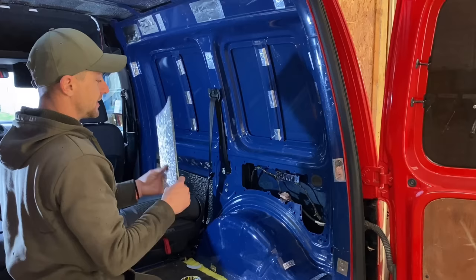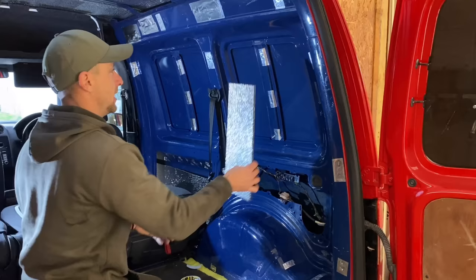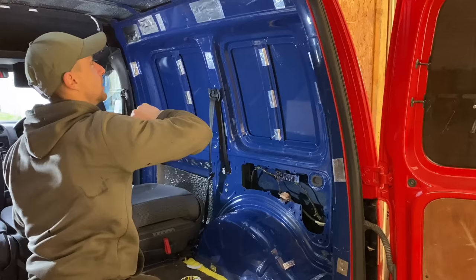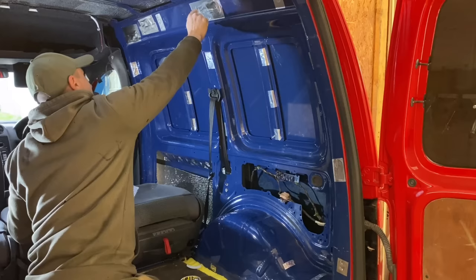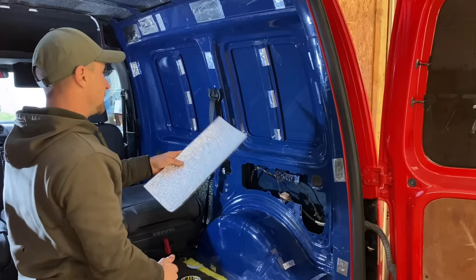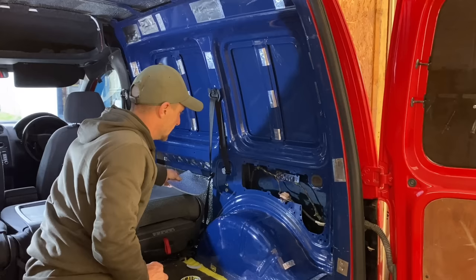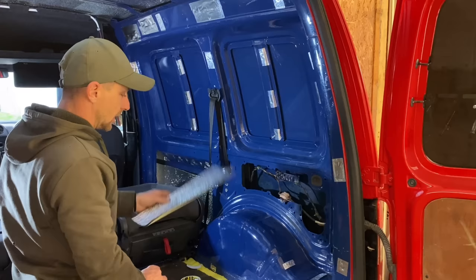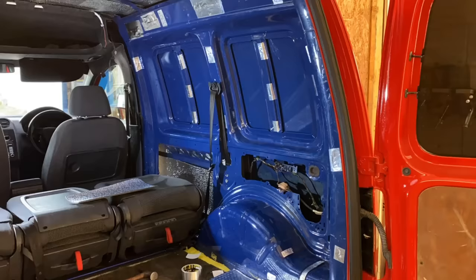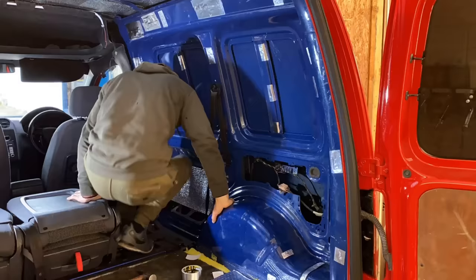The five-mil foam pad goes on really nicely — this is the other sound matting, insulation, and vapor barrier layer. I'm going to carpet this area and stick a board along it, so I'm cutting a strip that fits nicely in there. Not only does that cover up the small screw holes, it also flattens off the area we hammered in, making it a lot nicer to carpet over. I've pre-cut all of these. We're going to get all the sound matting and Dodo matting installed and then see what's next.